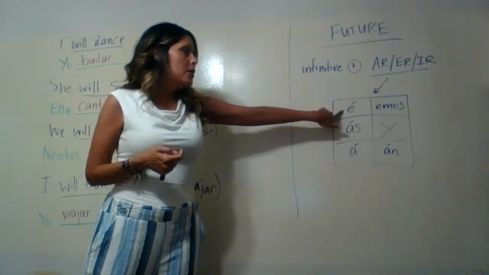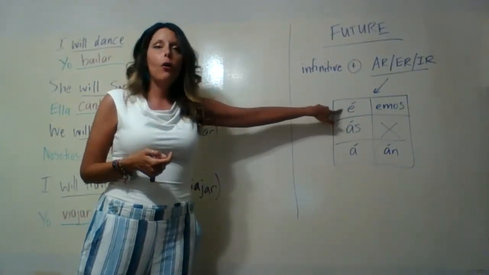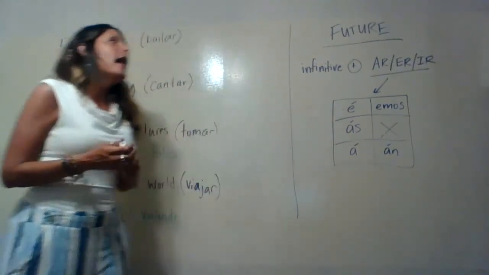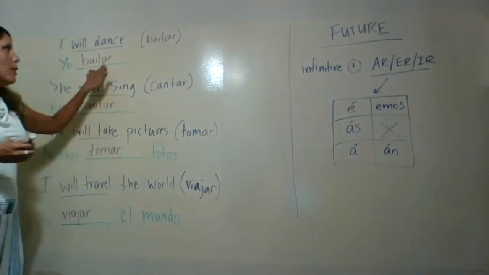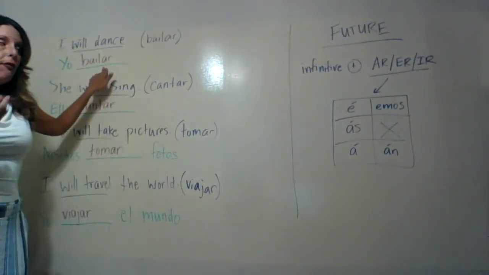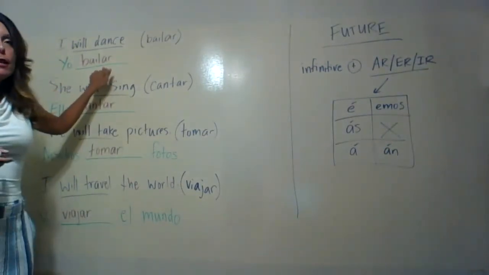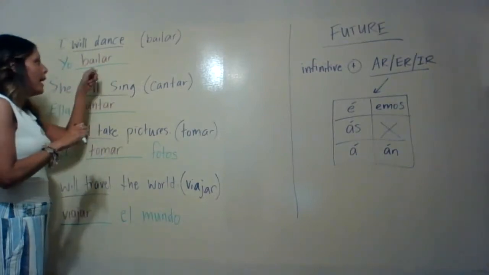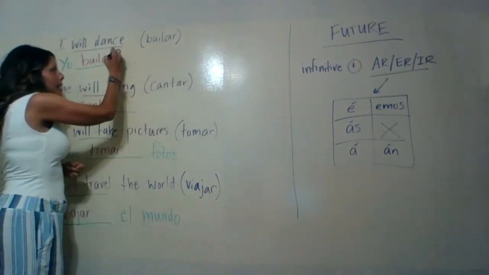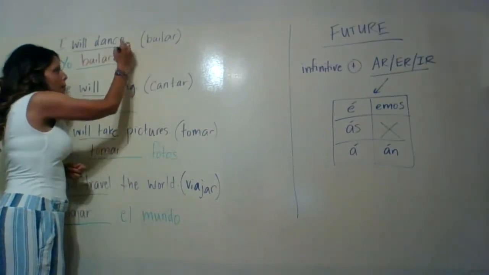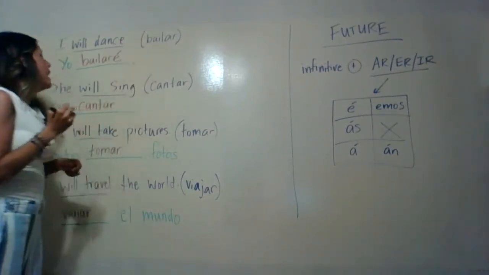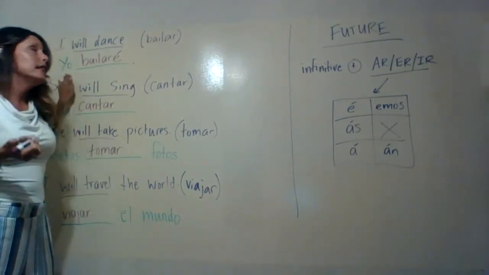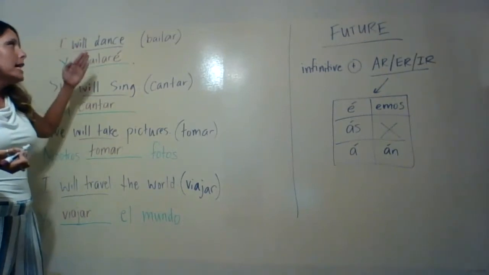So I am the person who's saying I will dance. And so I would need to go here to my yo. The appropriate conjugation will be that E with the accent mark. Am I going to get rid of this AR before I add that? No, because we keep the infinitive form of the verb. So I have bailar. I add that E with an accent mark, put a period there, and the sentence, yo bailaré, literally means I will dance.